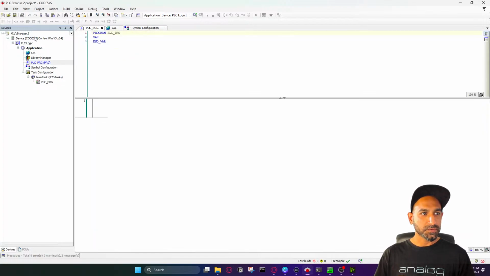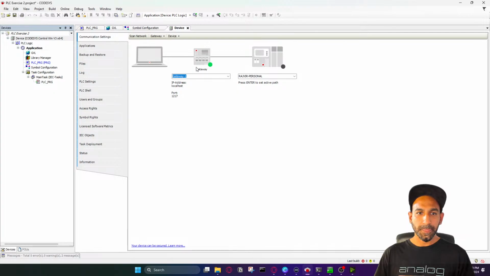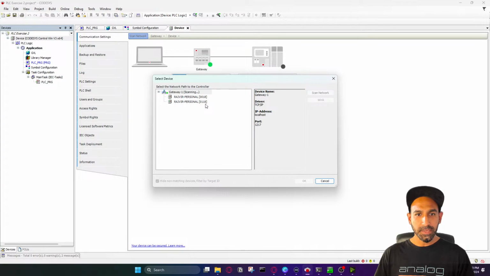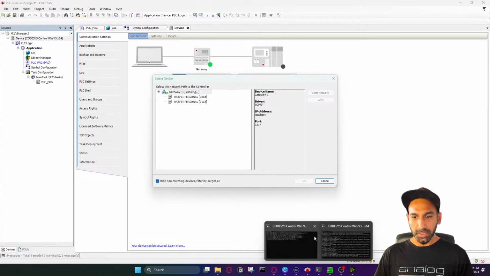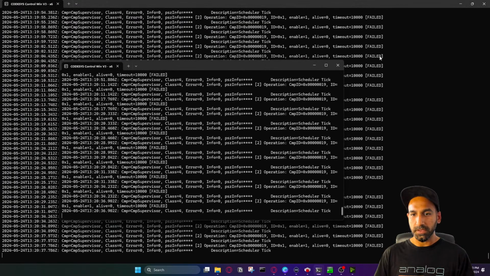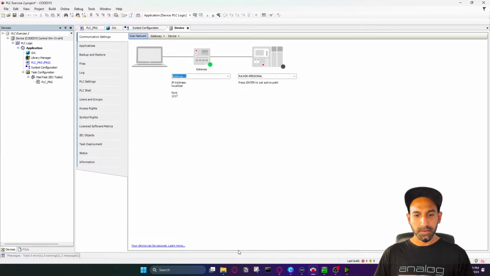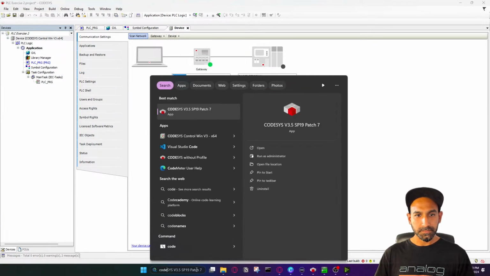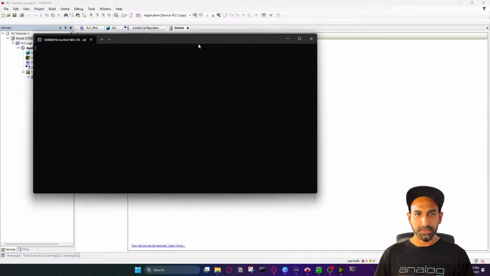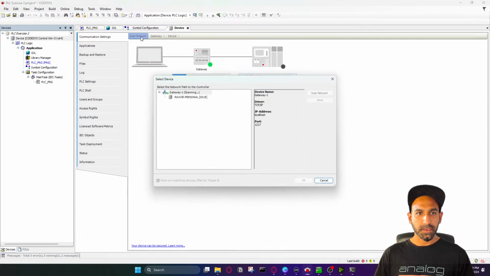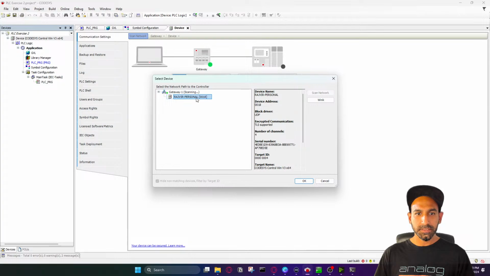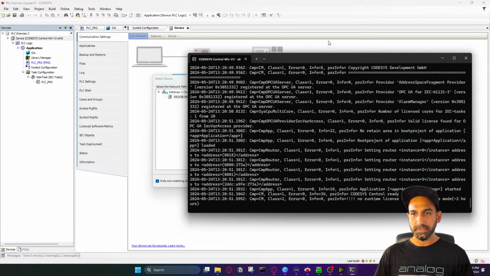And one more step you have to do. Once you go to your device, here you see you have a gateway. Just click on scan network and this will tell you, oh, now I have 2 instances running. Sorry about that, I didn't see the other one before. I can close both of them to avoid any confusion, and start the instance again. So this is like a soft PLC instance. And let's scan that again. Now you have this instance. This is coming because this is running here. Where did it go? Here is the instance.